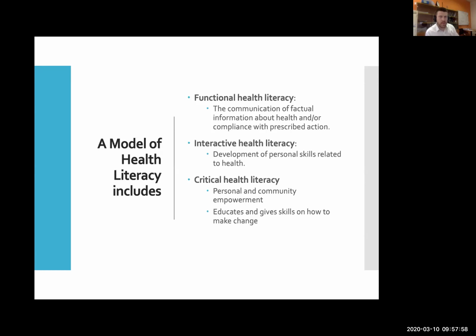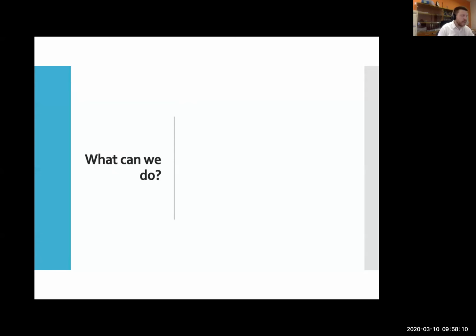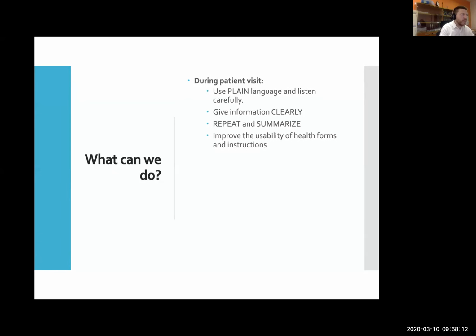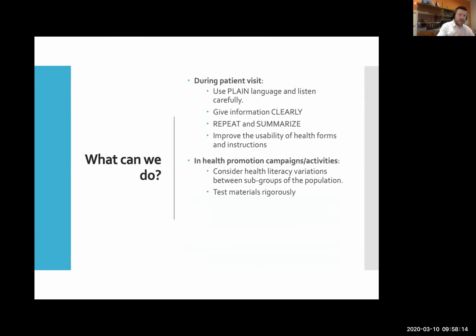We need to be clear on this. We don't have to spread false information. We don't need to spread more uncertainty, because we're already living in pretty uncertain times. So this is our role as professionals. From the perspective of the healthcare provider, we need to make sure that we give information clearly, we repeat and summarize, and we make sure that the person understands.